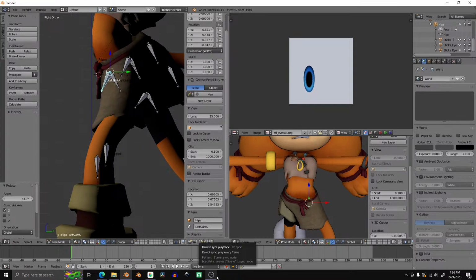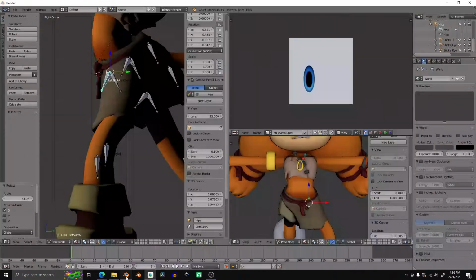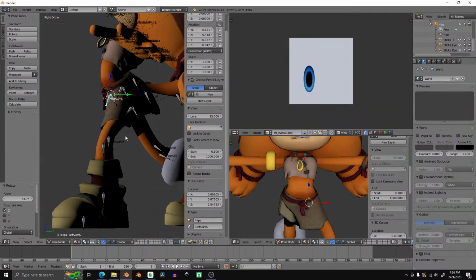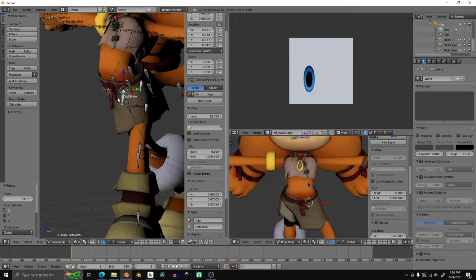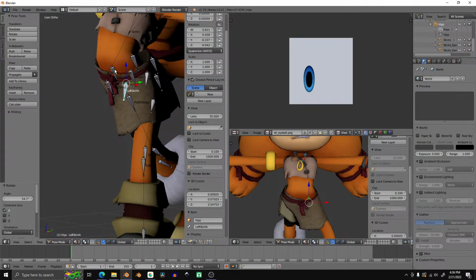Yeah, excuse the little bits of clipping. And that's more of a force of habit.